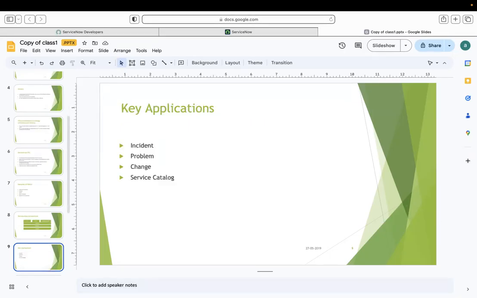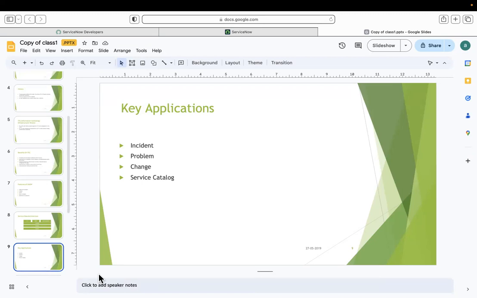Now, when we have covered that, let's move towards key applications. When I say key applications, what I'm trying to make you understand is what are the major applications which customers mostly use. It's not limited to this, but to begin with, to start from somewhere, we can use this as a reference. Okay, so let's do that. First thing first is the incident application.